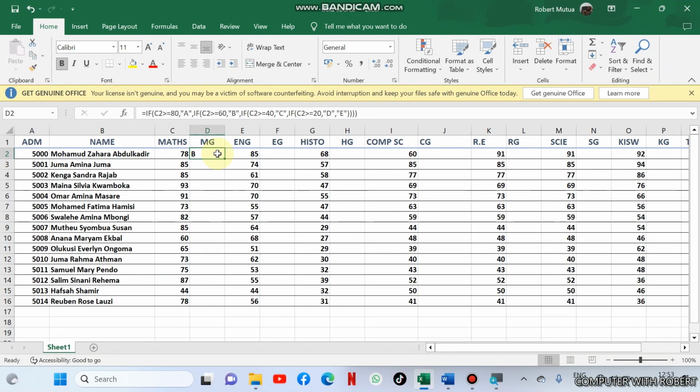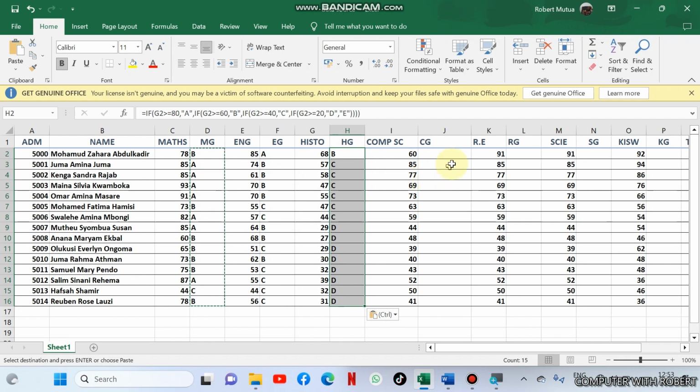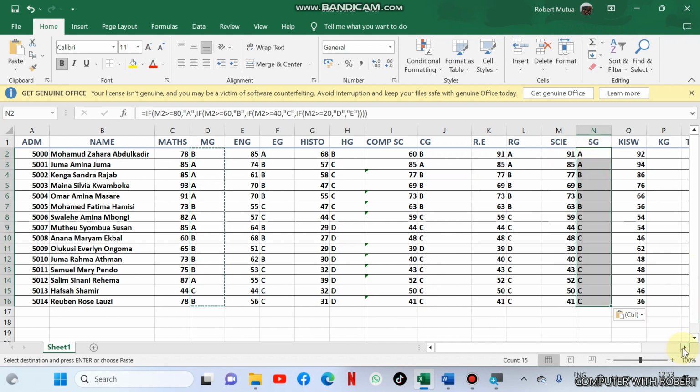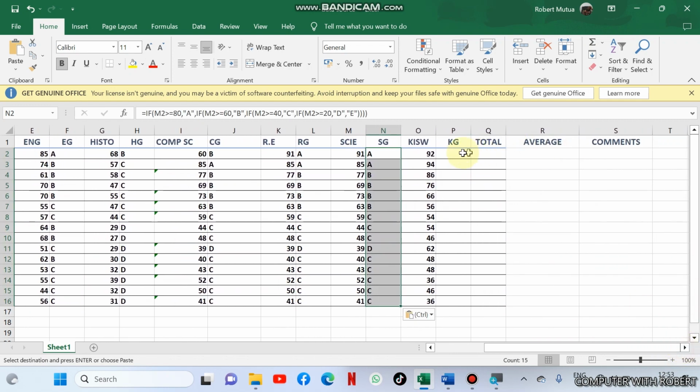And if I copy this formula to the others, it will reflect to them. You can see. So I don't need to do the same for English grade, history. I'll just copy this formula, go to copy and paste it here. Paste it again here, and here again. Please Control plus V. And even here, and even to the English, Kiswahili grade.